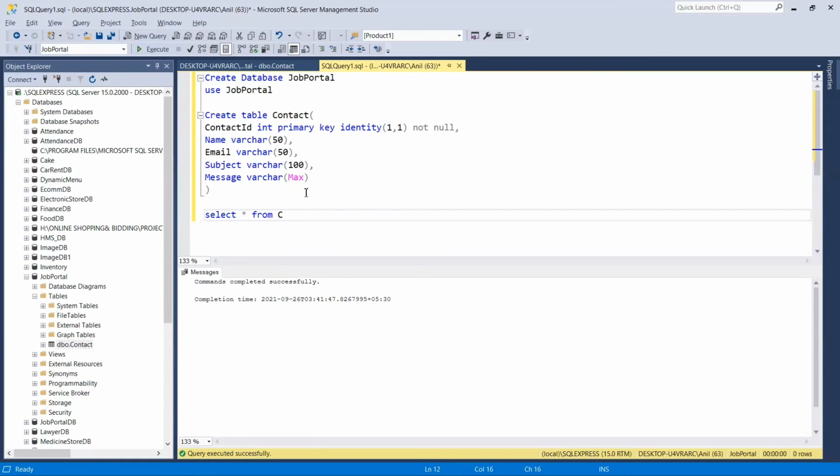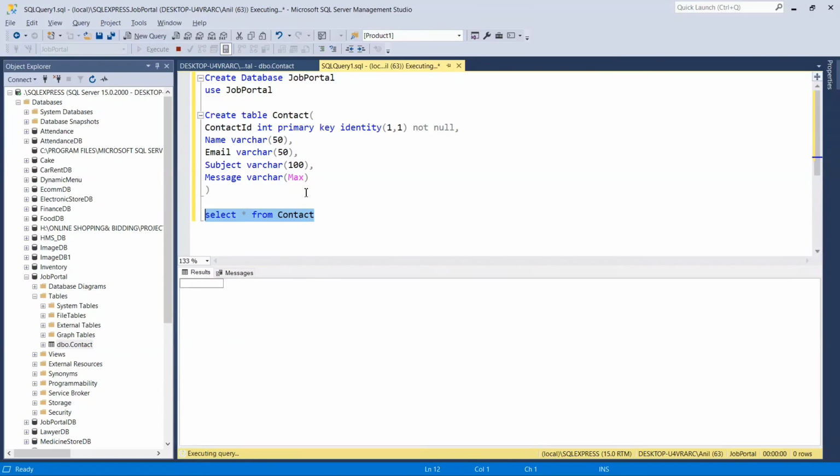So let's start from contact. F5. The first two records are empty because we already saw that empty fields were accepted by the browser, before we put the required attribute. We're not able to remove them from here, but we can delete them.